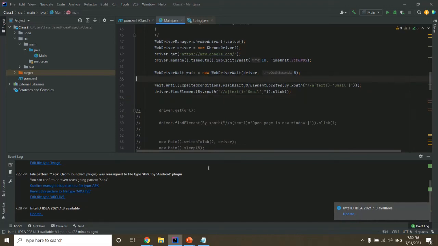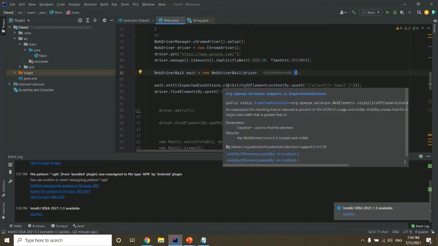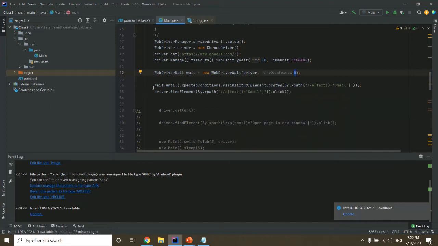Once we made the object of WebDriver wait and defined the timeout, then the next step is the one which would be repeated against every element. So it is wait until that specific condition is met. So let's execute it.